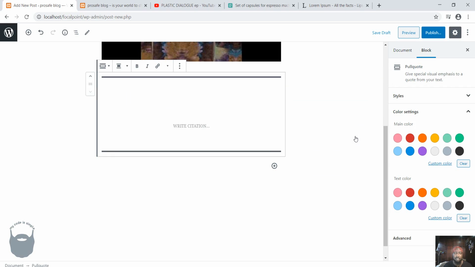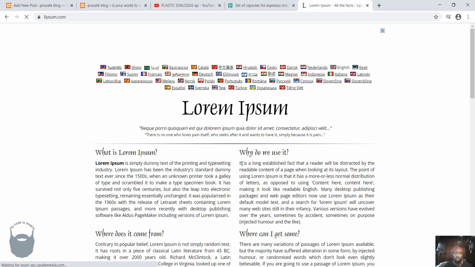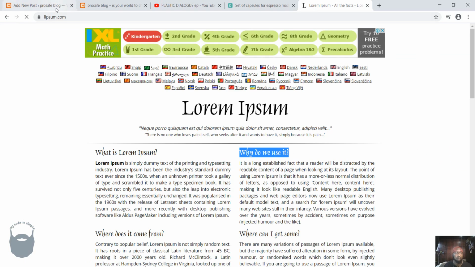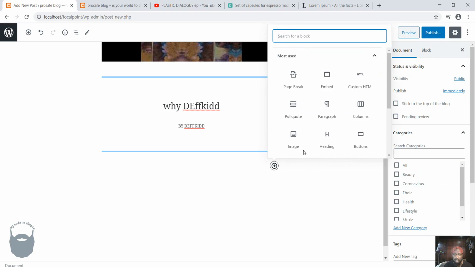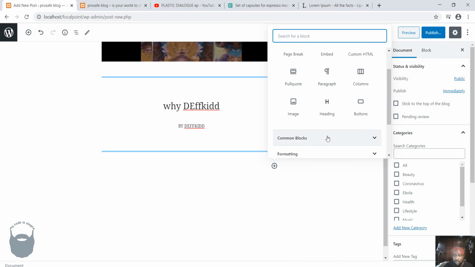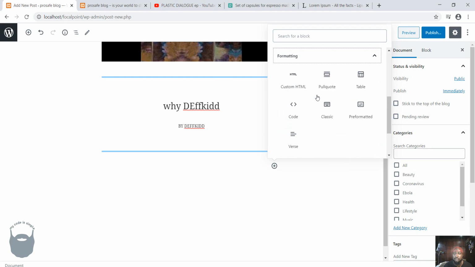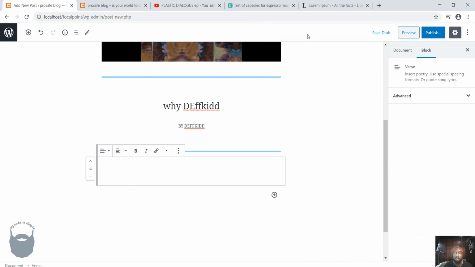Okay, let's put a pull quote. And let's add a verse in case maybe we have a couple of lines of his song you want to add. So this is where we put in a verse.